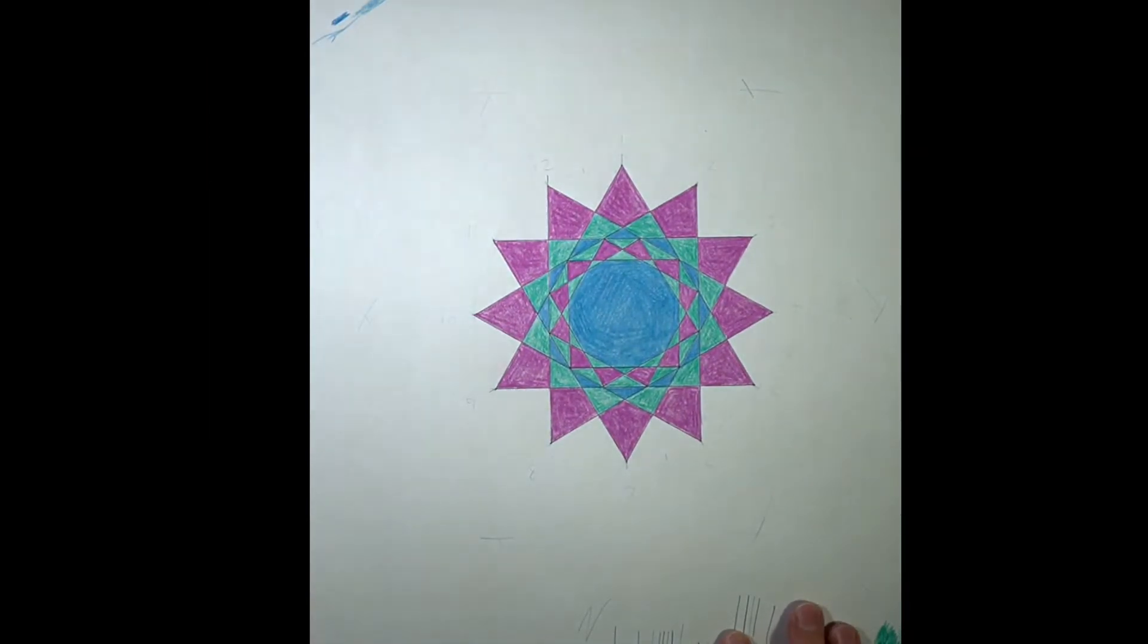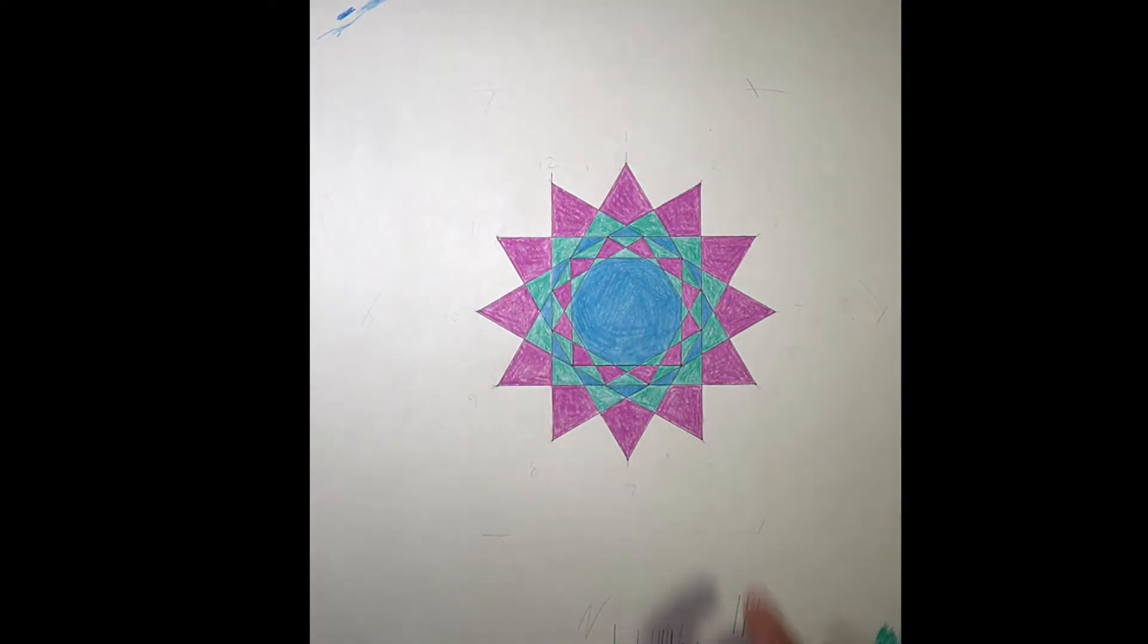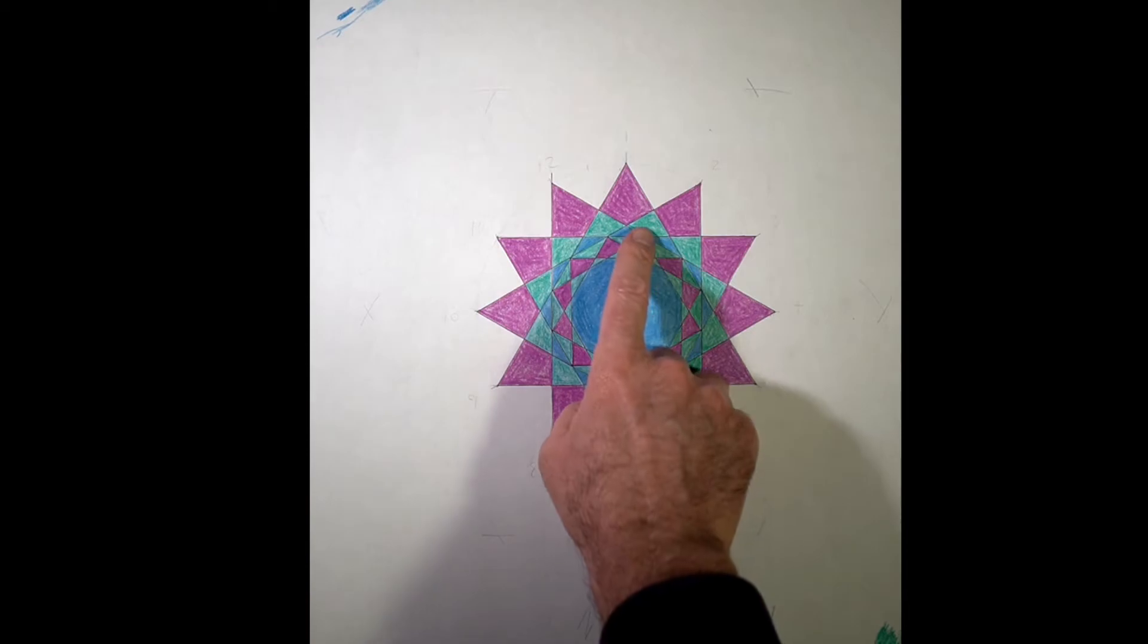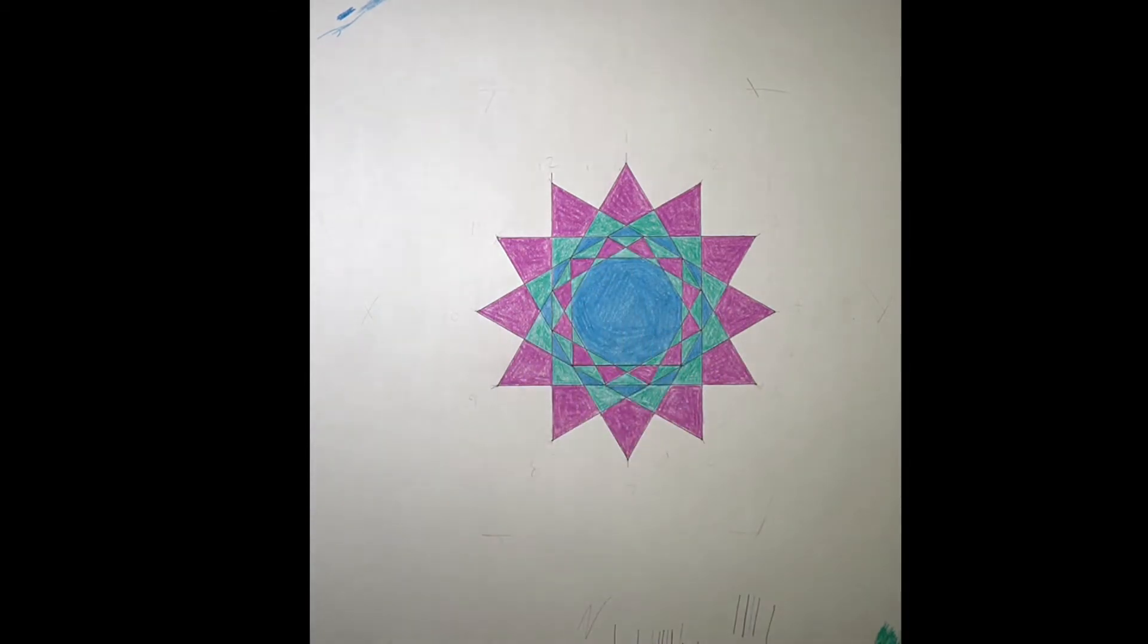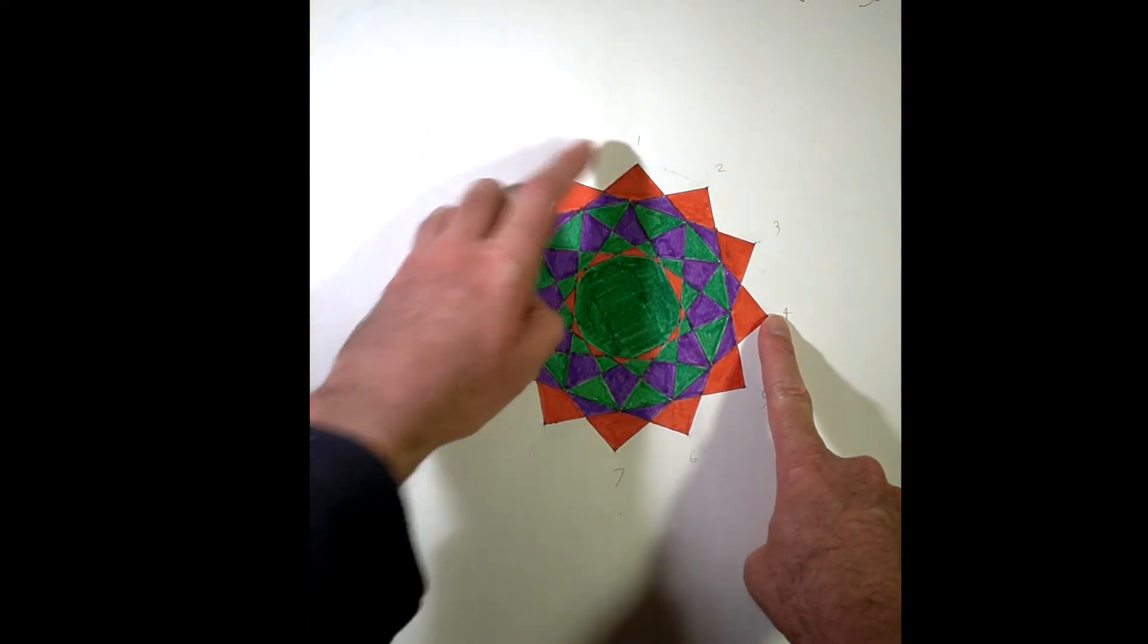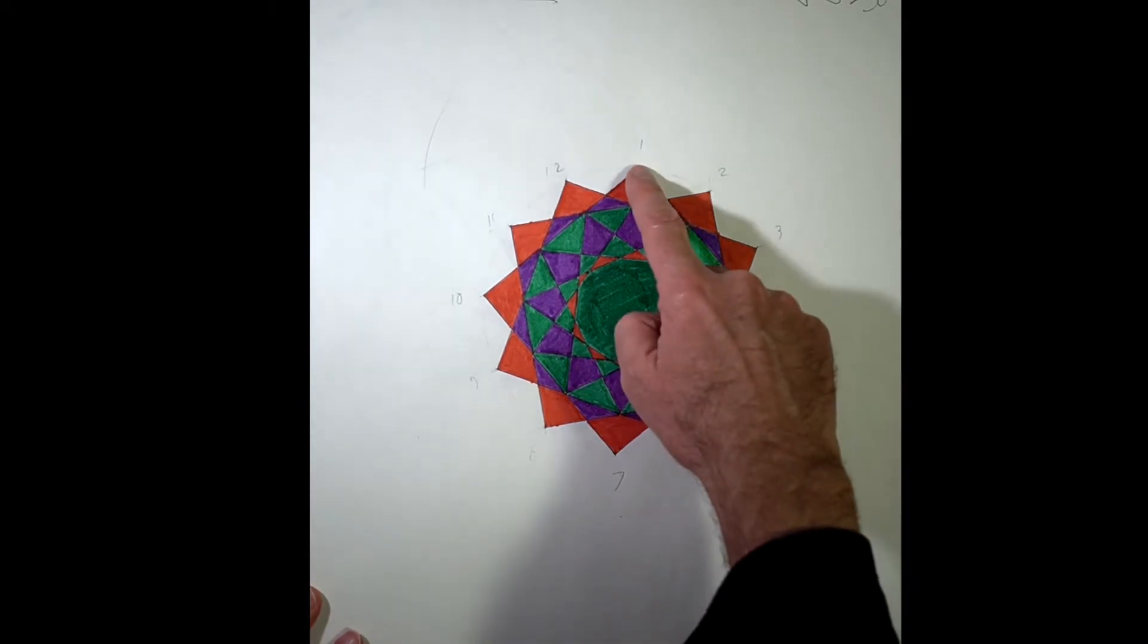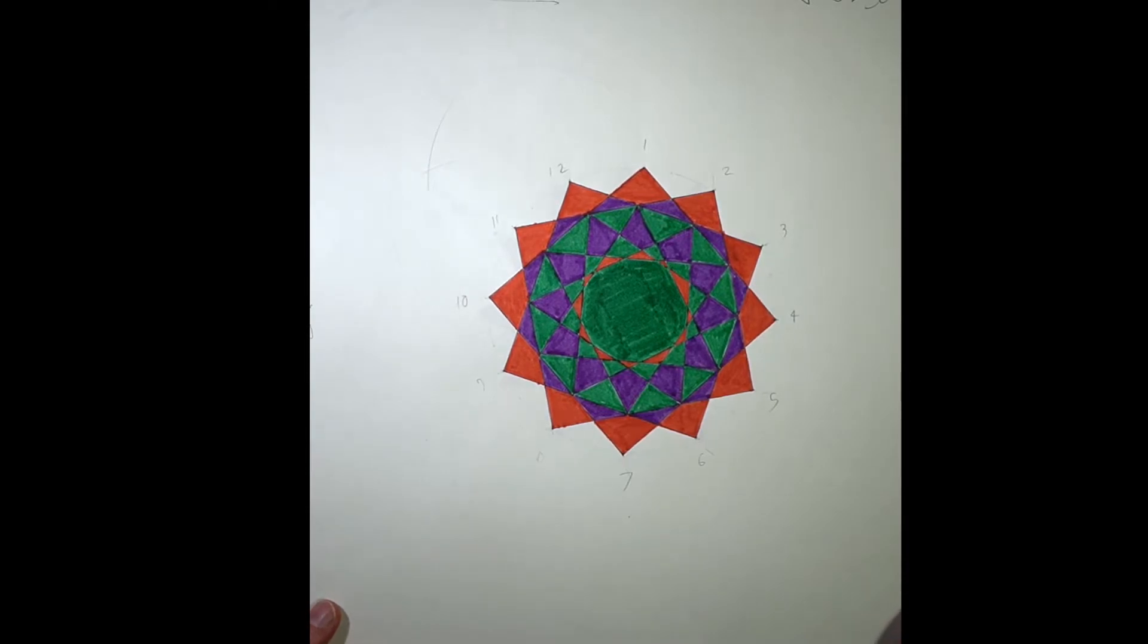Let's take a look at some possible ways that we can color some of these patterns. So here's one. This is a nice example. So I started out just as we did. I connected every fourth point to get one to five, and then on the inside of that, I made another drawing here. This time I did every fourth point on the inside of that pattern to create a new design in there. Let's see what happened here. So here, I connected every third point, which is one to four. So if you look, you can actually see that there's a bunch of squares here. So this pattern is made out of three squares. And again, three times four is 12. So we're back to our magic number there again, because we've divided into 12.